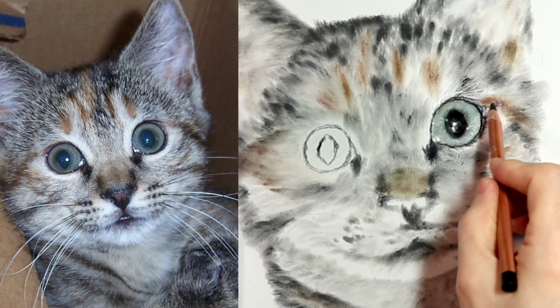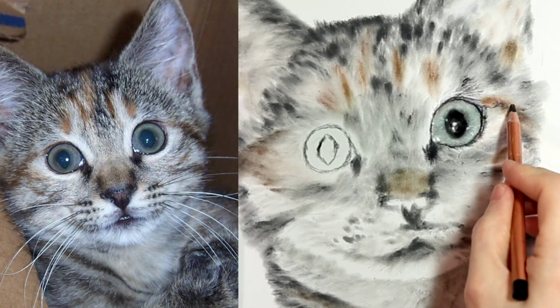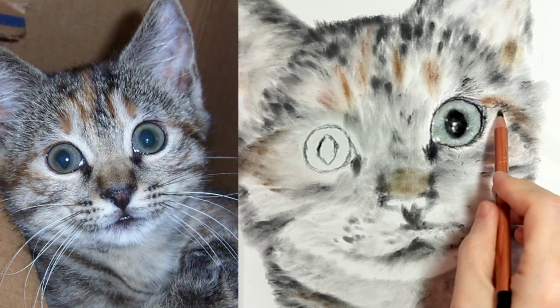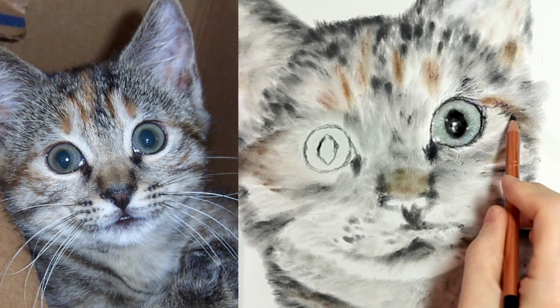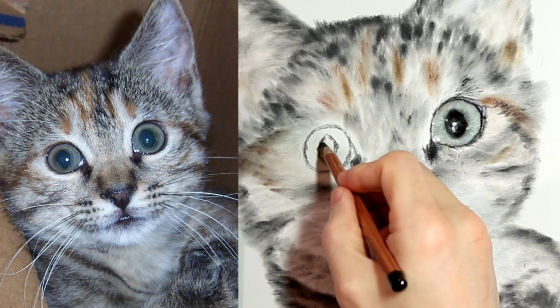And then we get back with our black and come in through here. So we're just replicating what's in the picture at this point. So now as you come across here, you have black hairs and it gets sort of darker. So that's going to be our hair section. We'll do that next. For now, let's start with the other eye.